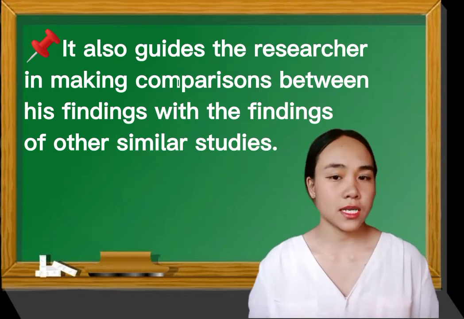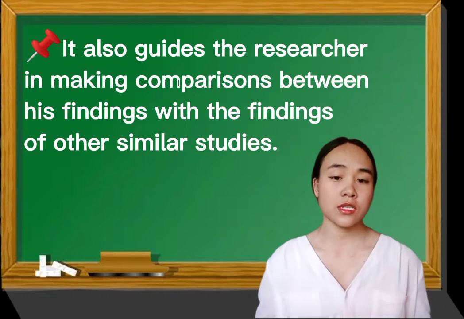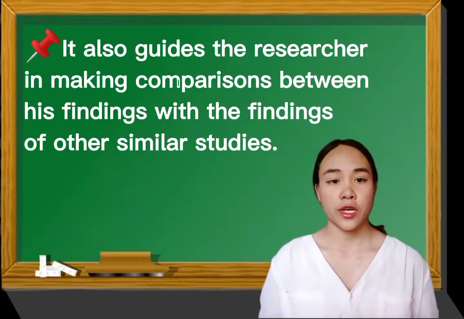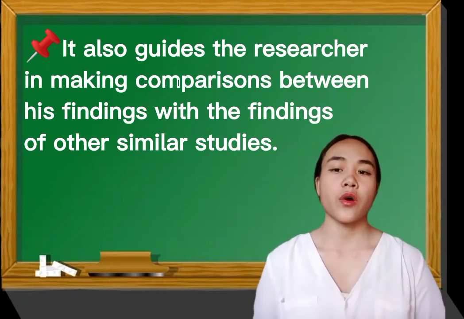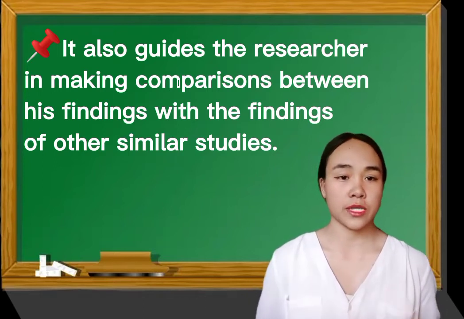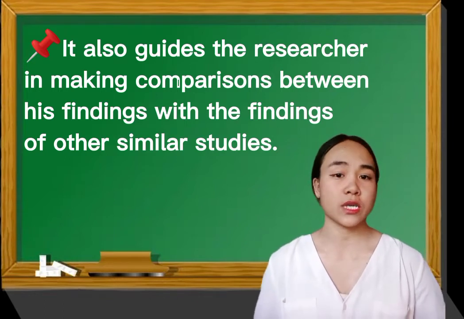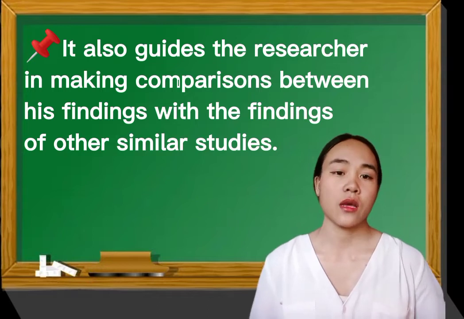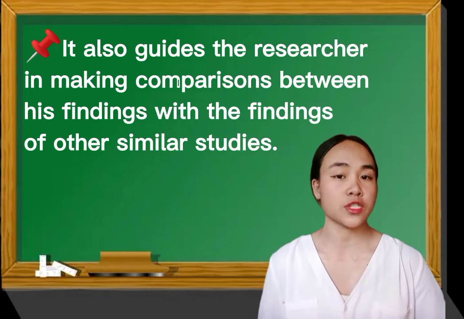Related literature and studies also identify the gaps between the research conflicts in the previous studies, and open questions left by other researchers. It is usually seen or found in the recommendations, because in recommendations we usually see the things that the researchers have not done yet, in which next researchers are going to start.